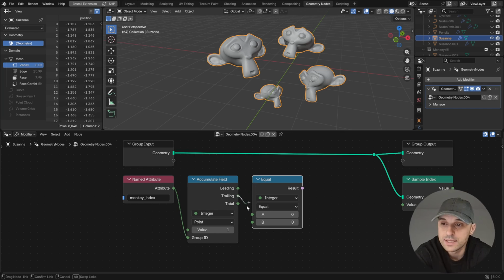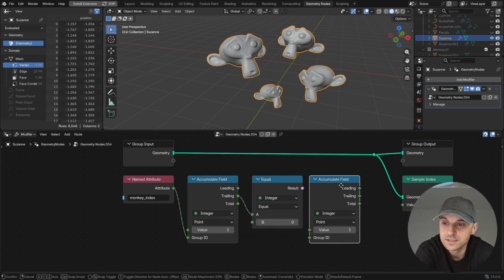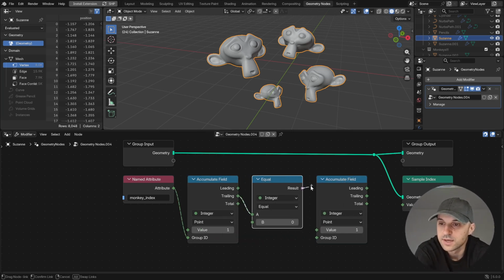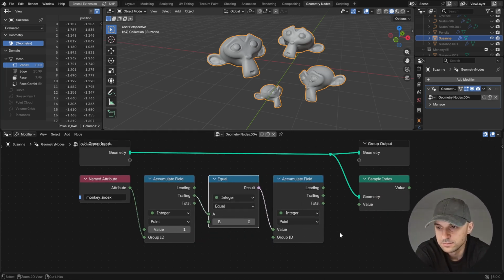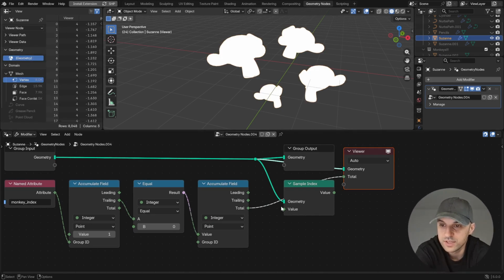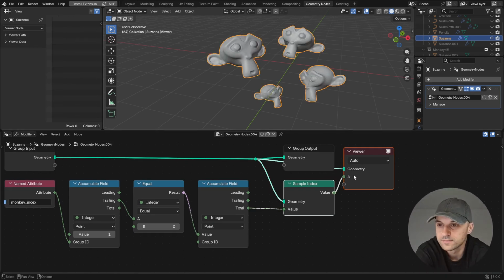We use the trailing output and look where it is equal to 0. Then let's use another accumulate field. The compare goes into the value, then the total will give us the number of groups. Make sure that these 2 domains are the same.